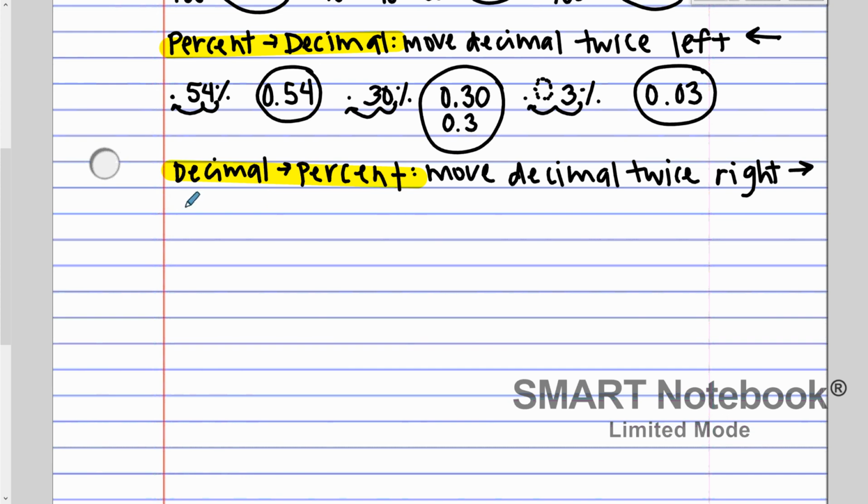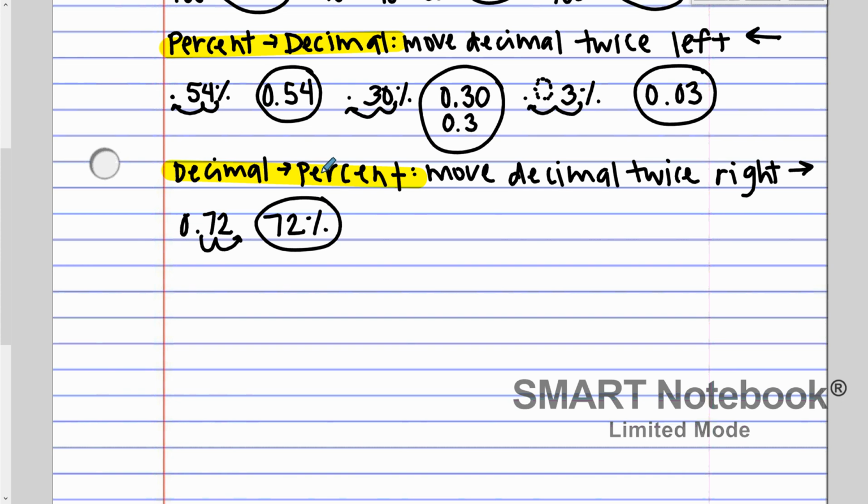We have 0.72. We are going to take that decimal, and this is nice because the decimal's already in here for when we're making a decimal into a percent. We're going to move it once, twice, and we would get 72%. We can drop off that 0 in the front because it's a 0. If that was like a 1.72, we would need to keep that 1 and it would be 172%. We won't really be dealing with numbers that big, but when there's a 0 in front of that decimal, we can drop it off when we're writing it as a percent.